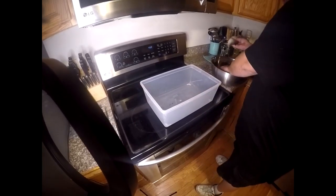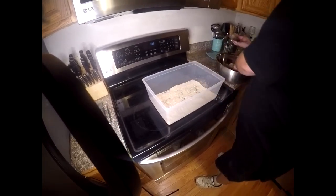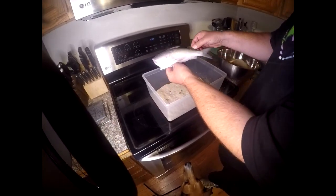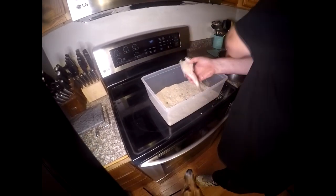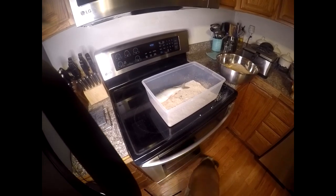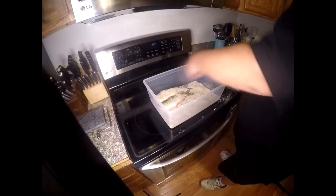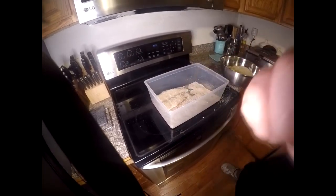The first thing we're going to do is sprinkle a little of the cure into the bottom of your tray, just to get a base of salt and sugar. This is the whitefish — I went ahead and scaled it. As you can see, it's a nice white meat fish, a cousin to the salmon and the trout — notice the adipose fin. We're going to fill a little of that salt mixture in there, lay it down, and keep building up the layers until we get the tray full, putting a little layer of the dry cure mixture on top.